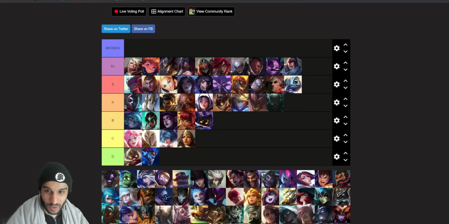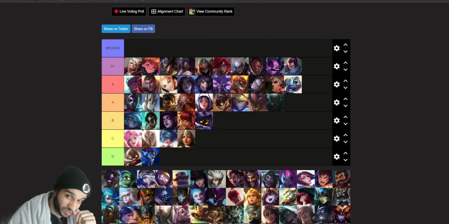Kai'Sa mid still works very well. If you're a Kai'Sa one trick that always plays ADC, but then you got mid lane, just pick her in the mid lane. It's literally just as strong. Well, not as strong as the ADC, but it's insanely powerful.